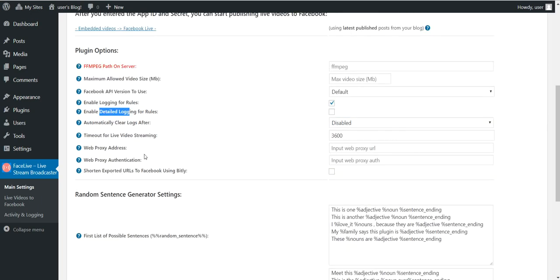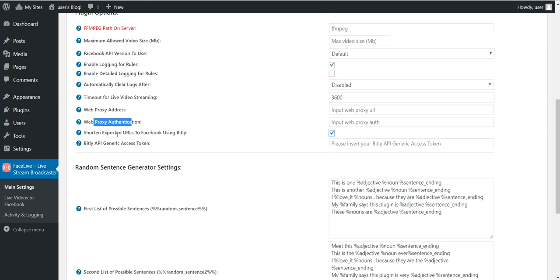Enable logging, data logging automatically logs. Timeout for live video streaming, this is in seconds, so this represents an hour. You can also use web proxies, address and authentication, or shorten URLs that are submitted in video's description.